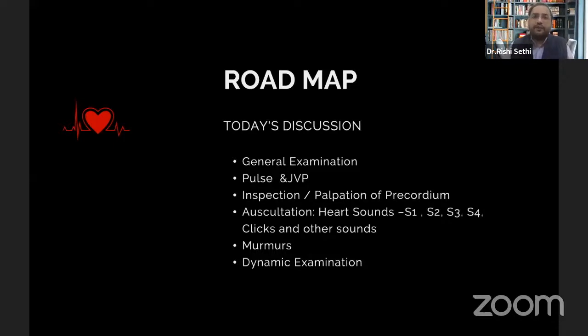So I would first deal with the general examination part of it. Then I would come to the JVP and the salient features of JVP. I would then come to the inspection and palpation of the precordium and what are the points that we should be looking for in DM examination. We would come to the heart sounds, the murmurs, the clicks, and finally ending with the dynamic auscultation. So I would try to cover these in bits and pieces as much as possible, given the fact that most of you would be aware about the basics of them, and I would be especially dealing with small nuances.